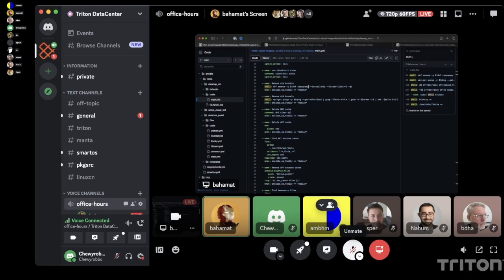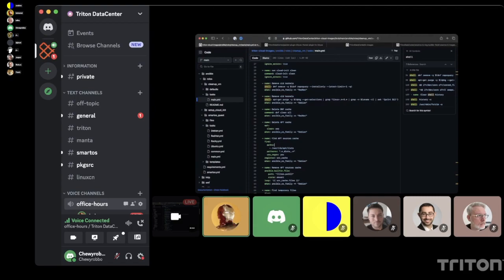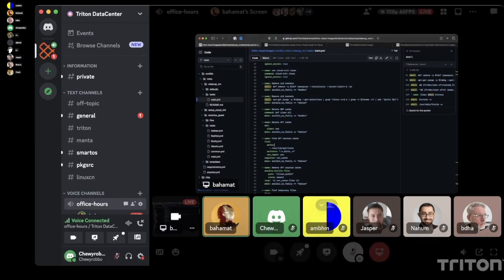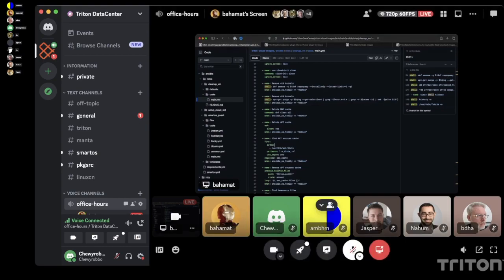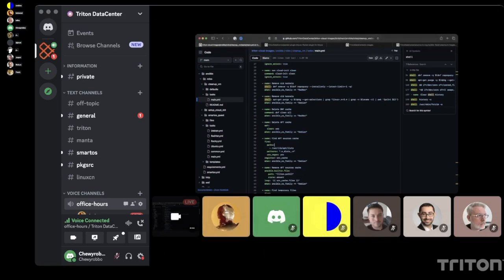So you could do Windows 2000, which doesn't even have PowerShell, it just has cmd.exe, right? You can do raw commands there, and it would work with that as well. So no matter what, if you want to use Ansible with something, you can always specify raw, and it will still work, which is super handy.